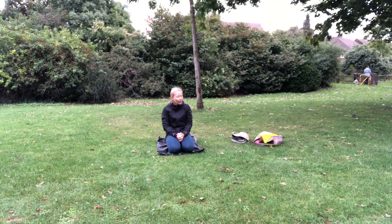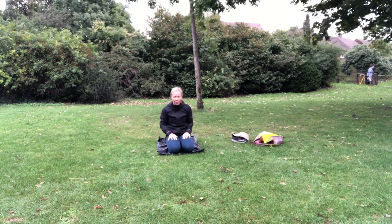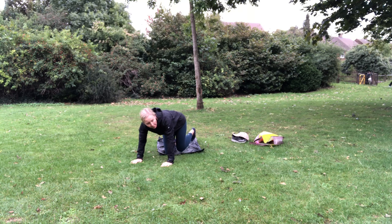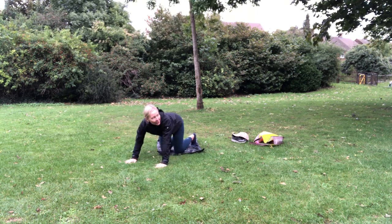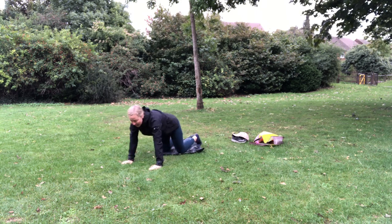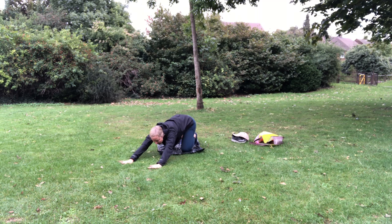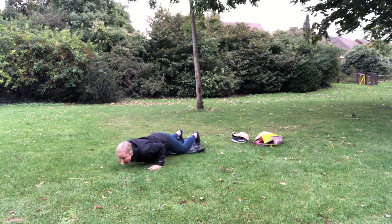Put your hands underneath your shoulders, push yourself up into a push-up position. Right, here we go, from the top. Are you ready? You never knew this was going to happen, did you? Tuck your toes under, sit back, and off we go, down. So we're going to do 10 of these. One. Not too fast, just because I said 10, that doesn't mean race through it, it's more controlled. Two.